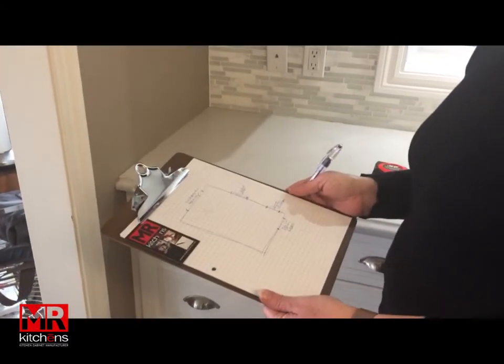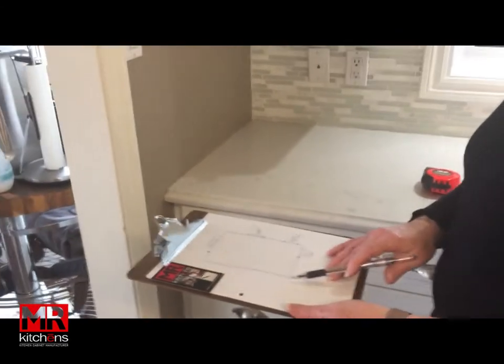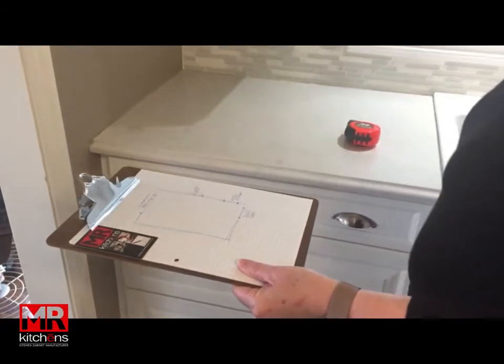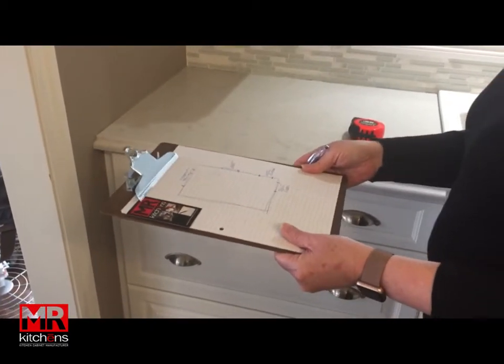Make sure when you take your measurements in your room that you actually have your sketch of the room the same way that your room is. So in this particular case, my opening is here and my window is there. So I'm holding my drawing the same way.